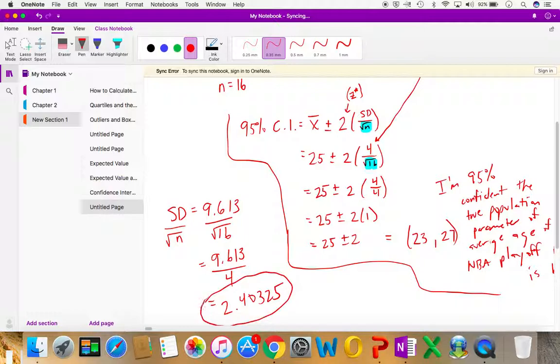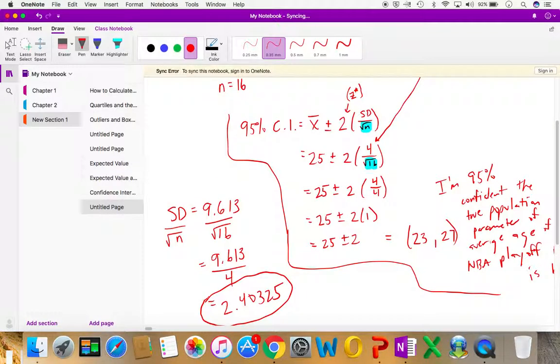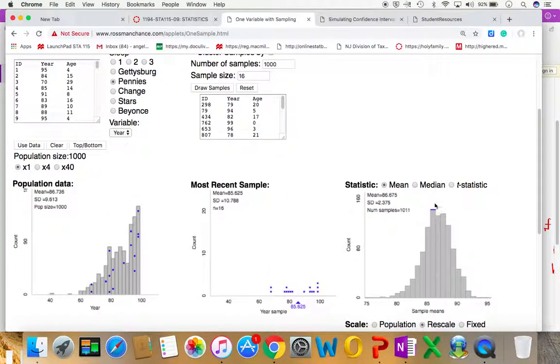Go back to our distribution here and check this out. Our standard deviation over here is 2.375, about 0.02 off from this calculation. That's why that rule exists. That's why we divide by the square root of n, because we see it proven here. You're gathering data that's more consistent. Anytime we gather averages of any distribution, whether it's skewed left, skewed right, or normal, it's always going to be more consistent.